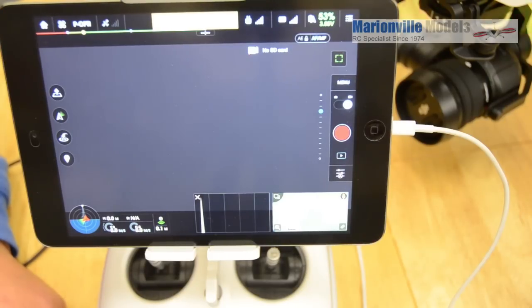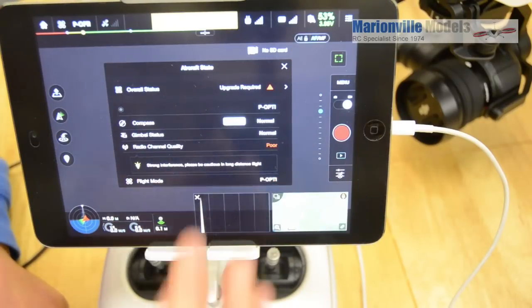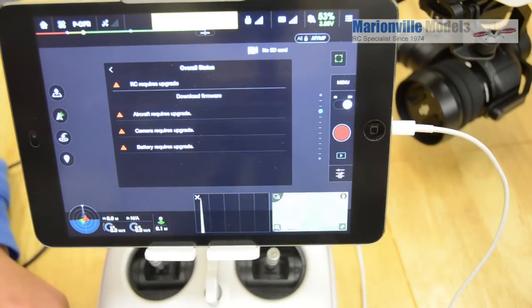Okay, now before you fly, it's important that you update the firmware in the craft, because what we'll be doing is turning your Inspire into an Inspire Pro. So first thing to do, obviously, is check the firmwares that you're going to be needing. If you just tap on your status, you're going to get a wee bar saying update required, and then it'll give you a list.